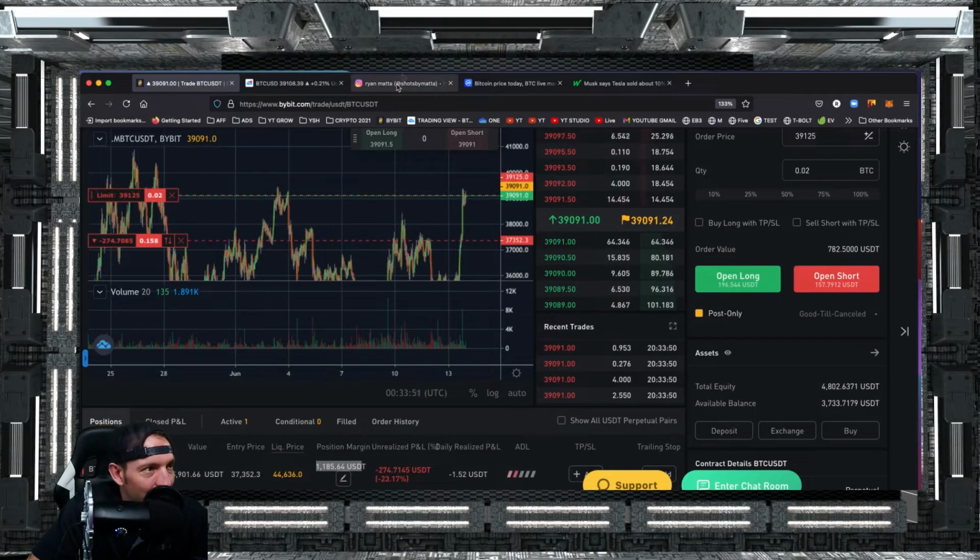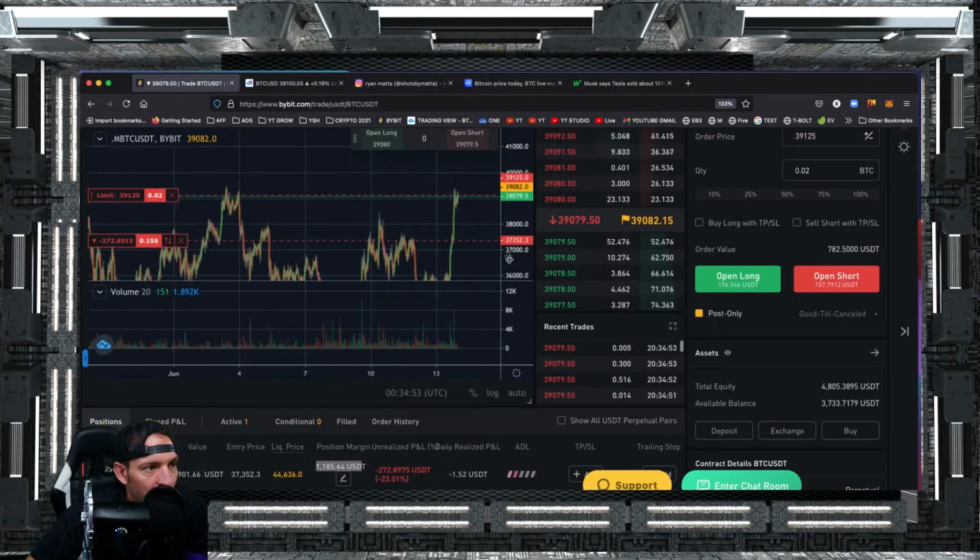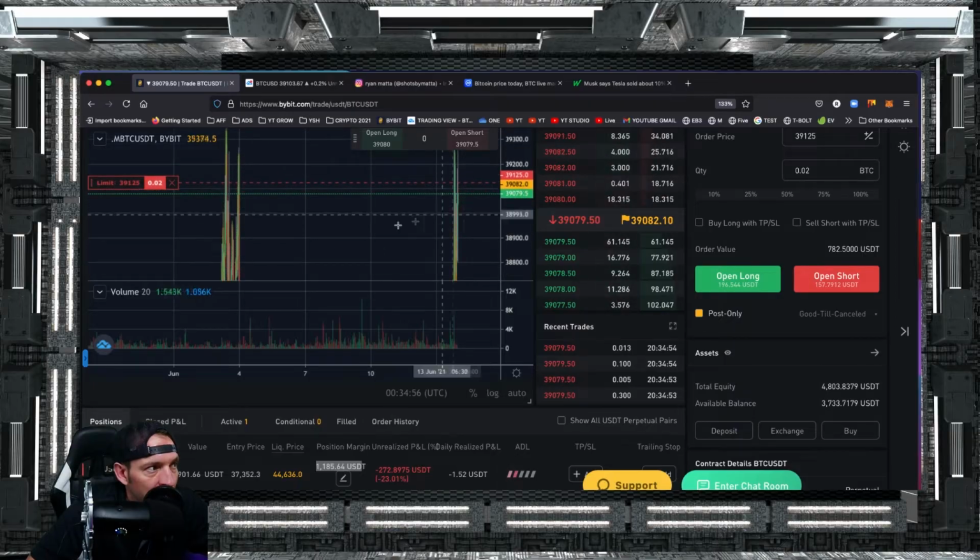That's why when I just shared my entry positions for shorts over to my students in the Telegram, that's exactly why you see me scaling into these shorts. Only 2x, guys. That's what I keep trying to tell people that don't understand the game, is you got to be willing to play the game and weather the storm. When you're learning how to short, there's nothing more important than that. So now I want to show you guys if we can hit this short and scale in.